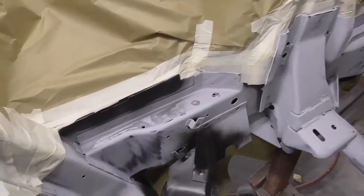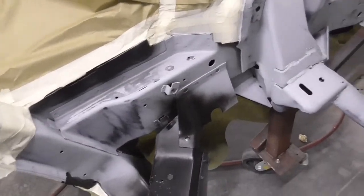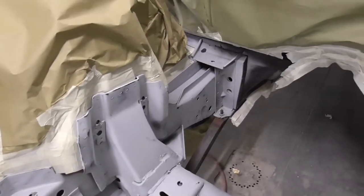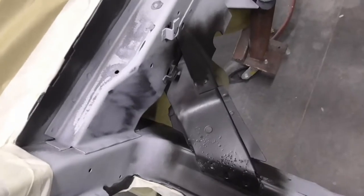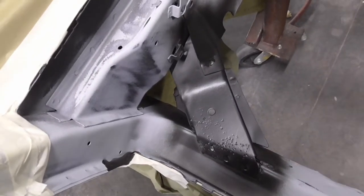Here it is here. Done a quick mask job on it because I'm just going to do the good old rattle can spray paint on this area. Bought some decent stuff. You know, it ain't no sense wasting body color on it, and it'll look better probably being black. So I'm gonna paint all this area here just black. I kind of did a little test area right there, just put like a matte black on it.